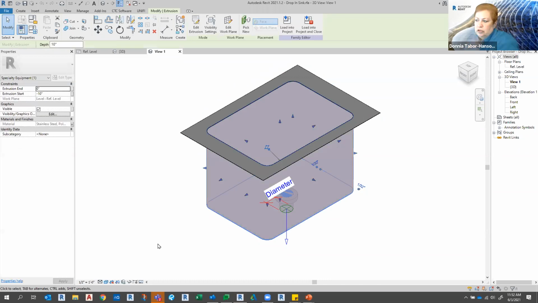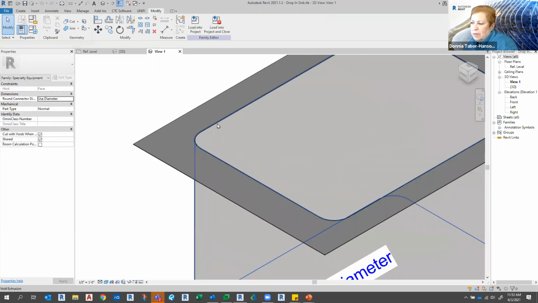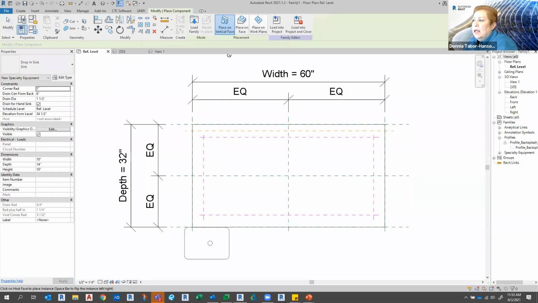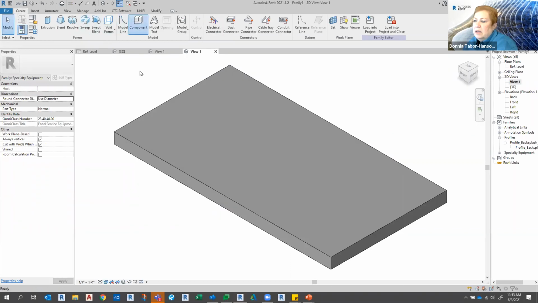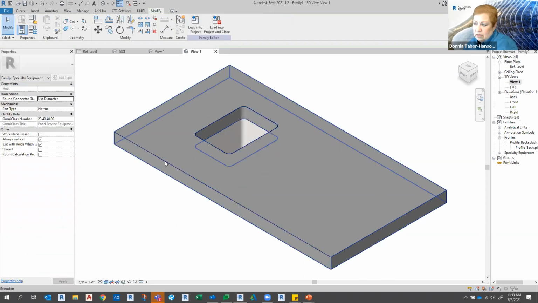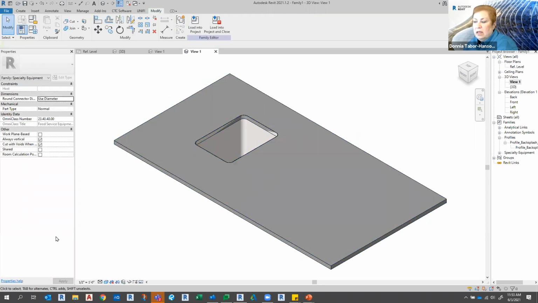I have an extrusion here that goes straight down. And then in here, I have a void extrusion that is cutting through this down here. Let's just load it into the project. I want to go to a 3D view because it looks better. Now give me that component and place it on face. It cuts through the surface that I had here, and it has my sink underneath there. So you can nest a void into a face-based family so that it cuts something automatically.